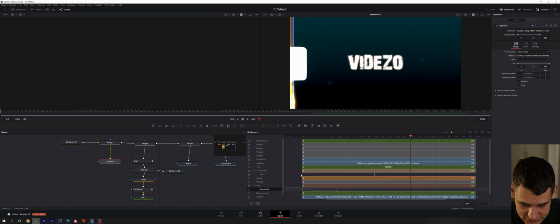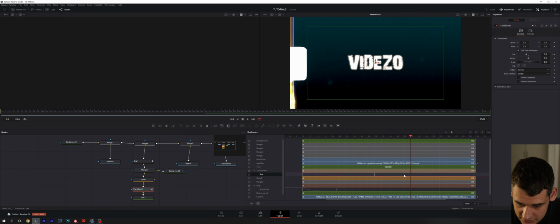Also, you can move those keyframes in relation with each other. For example, if I want to move one keyframe, I would just select it and I would just move it in here. But if I wanted to move two keyframes in relation with each other, I would use the stretching tool. By stretching tool, I'm selecting these two keyframes, and now they are moving in relation with each other, which is, well, kinda useful. Right?